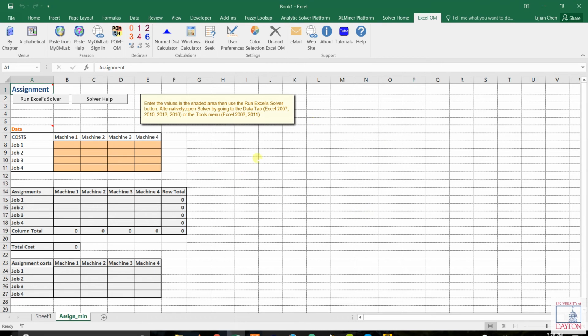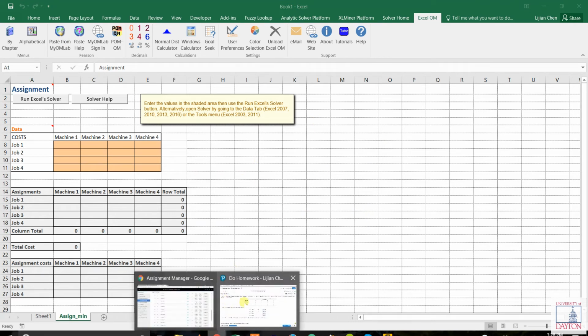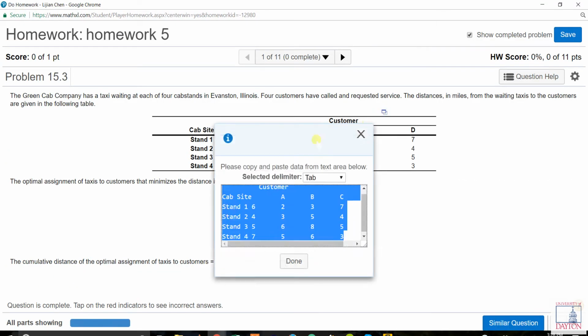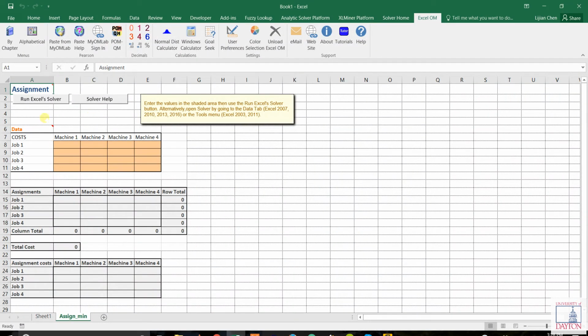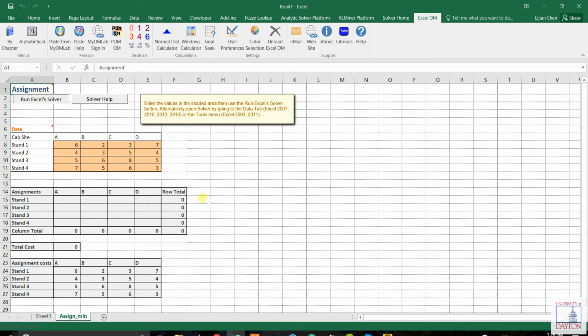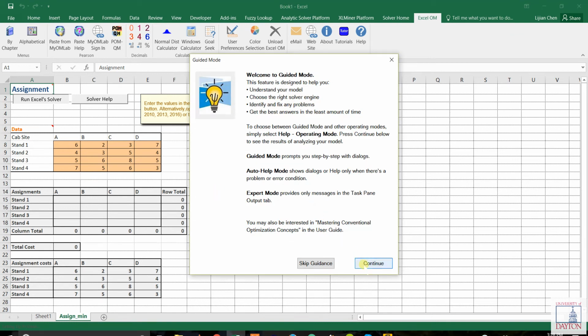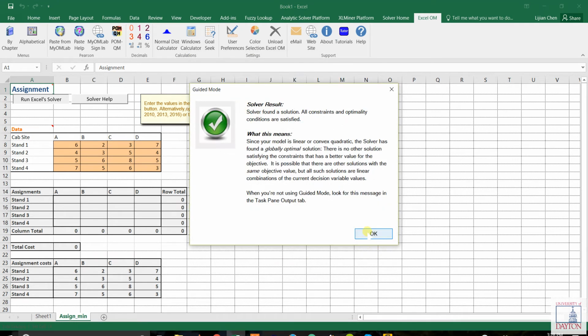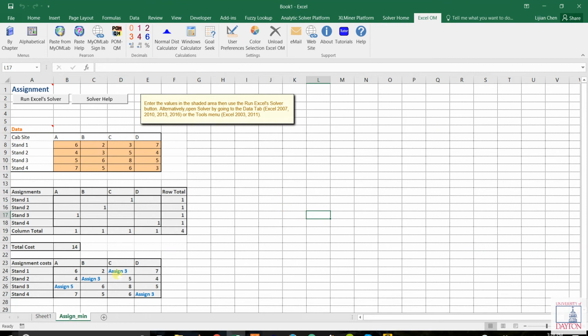Oh, sorry. The data is missing, and we're going to copy it again one more time. So go here. Copy. And then we come back and paste. So we have the pasted data, and then please everybody solve this. We solve it. All right, so this was the assignment. And we should be able to read the number, and by the way, the total travel time will be 14 hours, right? Is that okay?